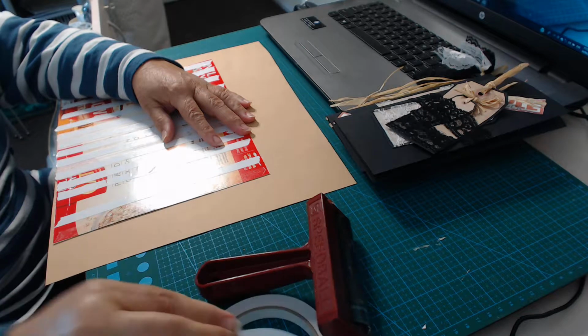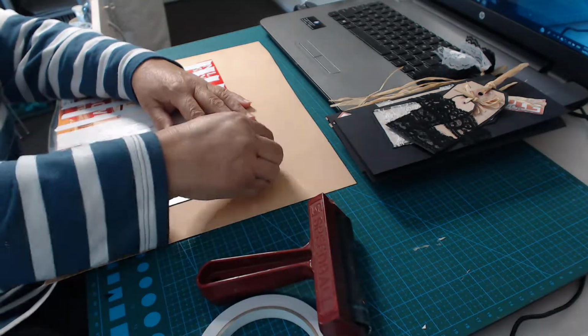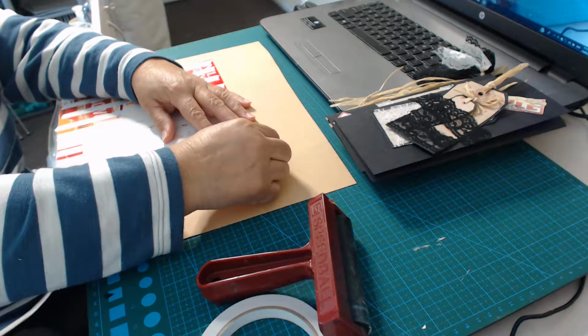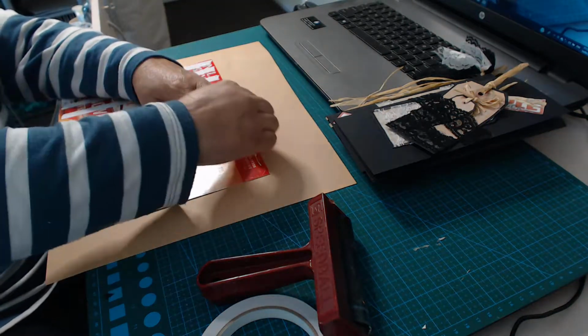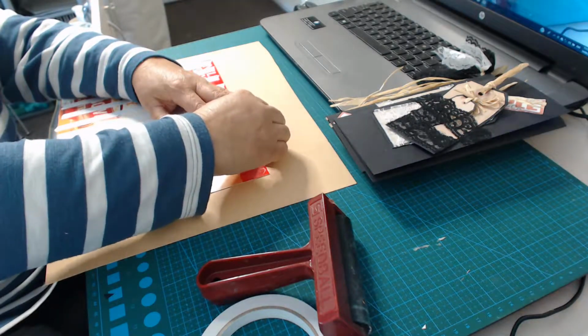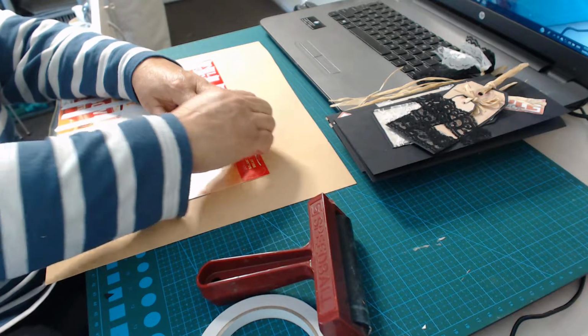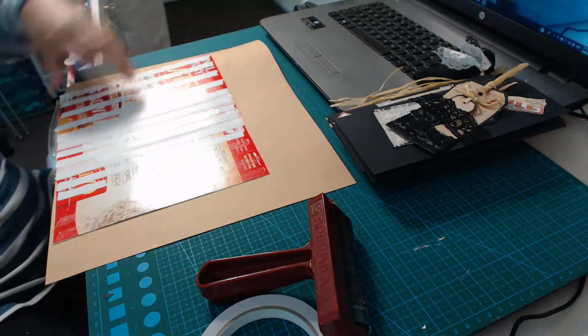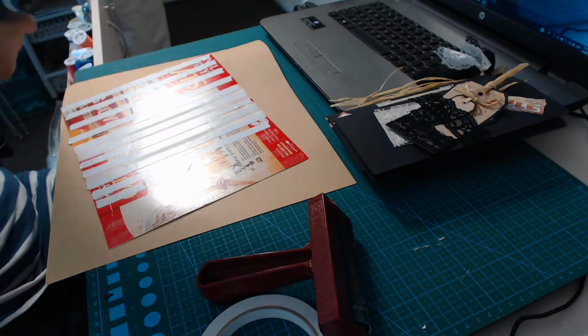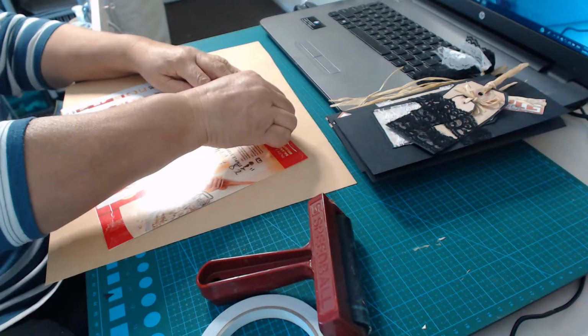So okay, here we go. We're going to pull off all these laborious pieces of sticky tape backing, or double-sided tape, or score tape, whatever you want to call it. I'm just going to roll my sleeves up and get into it.